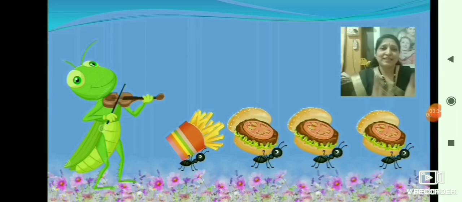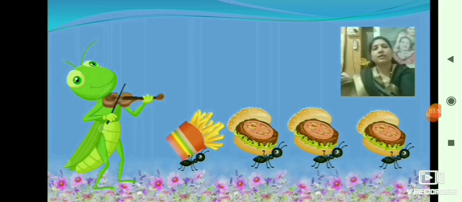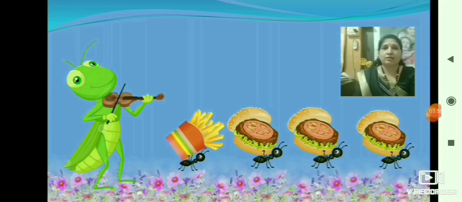Dear students, do you see here what you have seen? Four ants, they are working, they are collecting food, they are carrying food. Why are they carrying food? They think about their future. In the slack season, they utilize that food and they survive. On the other side, you see one cricket. What is that cricket doing? He is simply playing violin, singing, dancing and enjoying the summer and the spring season. As written in the poem, he is simply enjoying that season and does not think at all about the future.